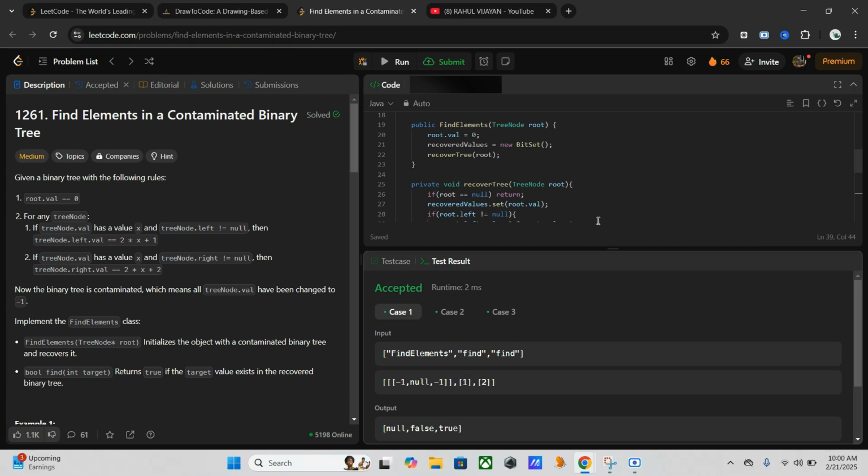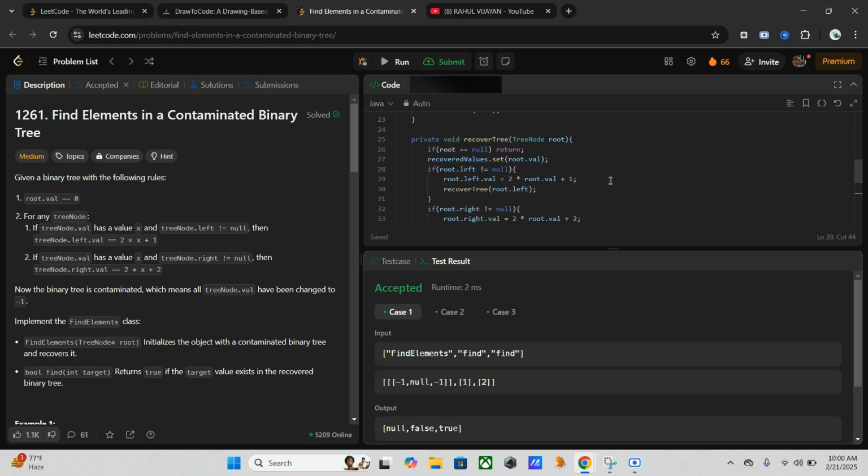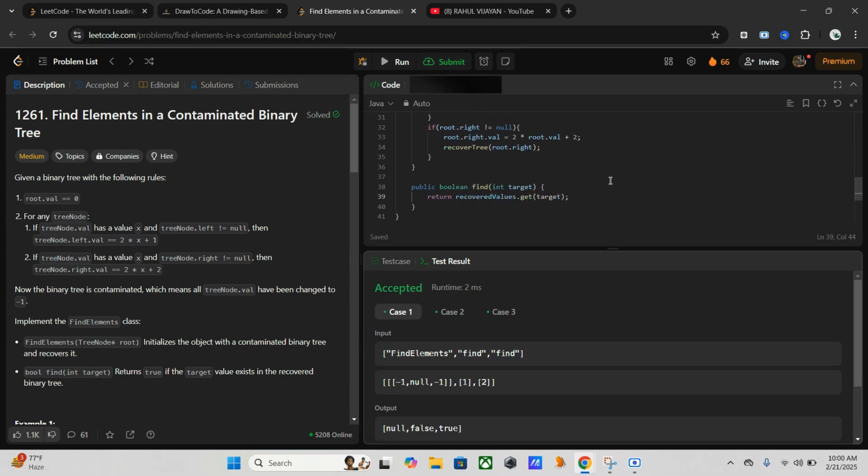Here the find method only takes big O of 1, which means it runs in constant time for each lookup. Okay, so submit it.